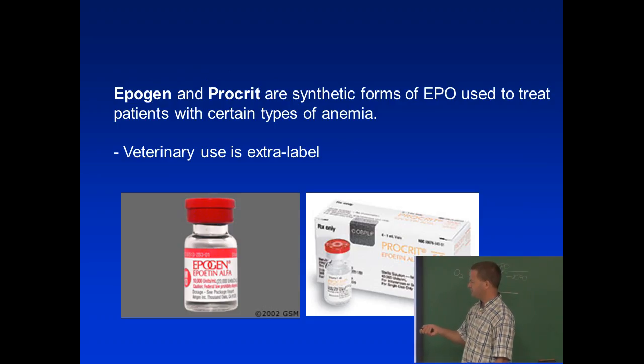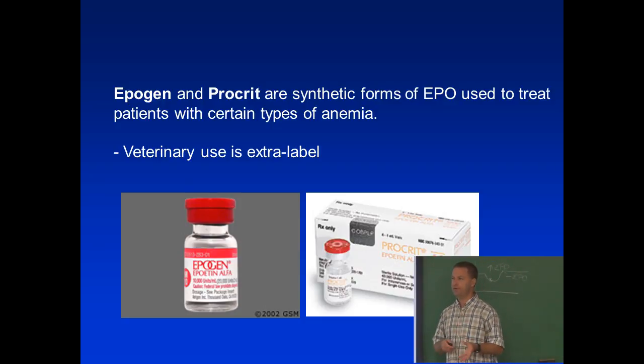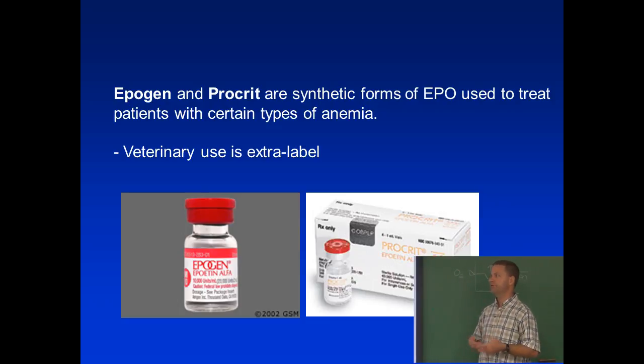Okay, so this is Epogen or Procrit. These are synthetic forms of EPO. And it's important to realize that you probably won't see these a lot in the veterinary clinic. There are no veterinary forms, but it is sometimes used in the clinic, though it's not approved for animal use by the USDA. And so we call it extra label use. What does that mean? Not intended for. But it's okay. It's within the doctor's purview to do it. They're kind of stepping out on a limb, but certainly if you have a very anemic dog, it might be something they want to consider.